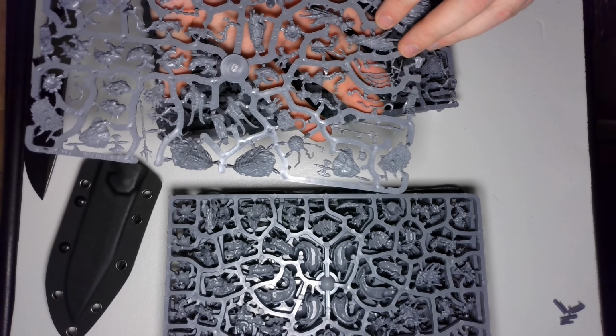What I'll probably do, instead of trying to do one full set first, is go through a dozen from one company, and then a dozen from another company, and then another dozen from another group, and try and mix it up. That'll probably be best. But these guys, since these are the newest ones I've gotten, will probably sit the longest, since I've had several other boxes over there. I'm looking at my, I think they call it your pile of shame, they say in the Warhammer community. Yeah, there's some stuff there that's been there since before COVID. So we probably got to get to that first.